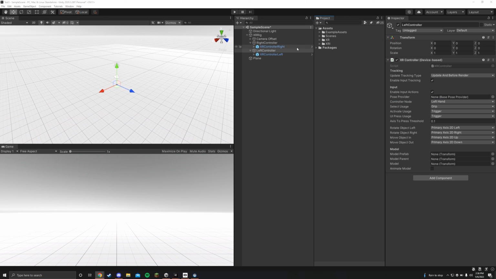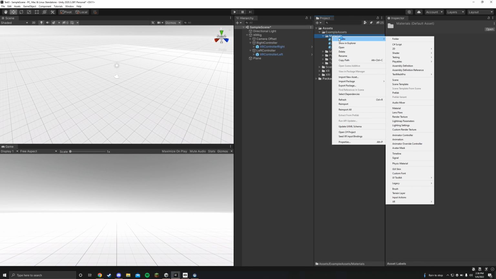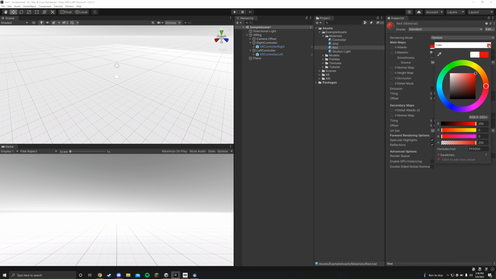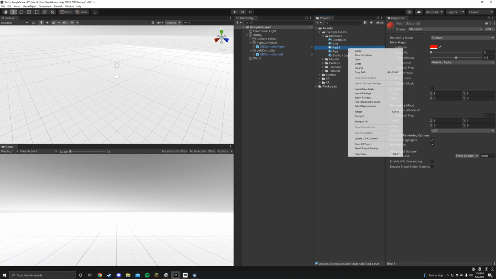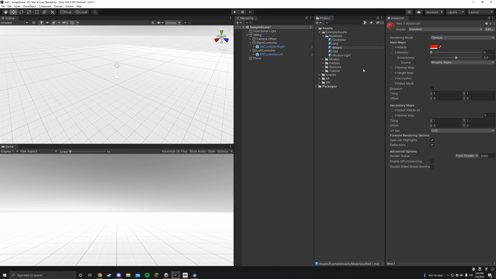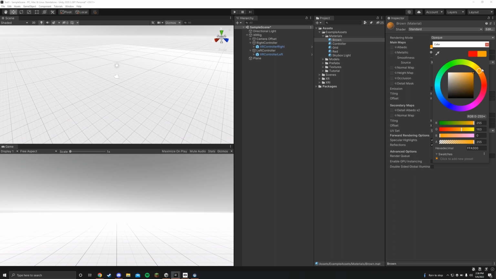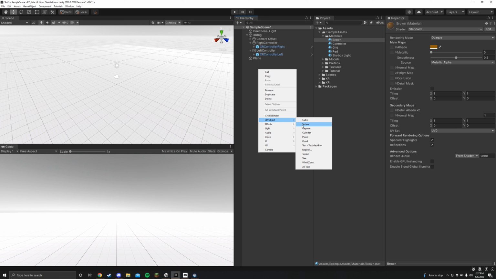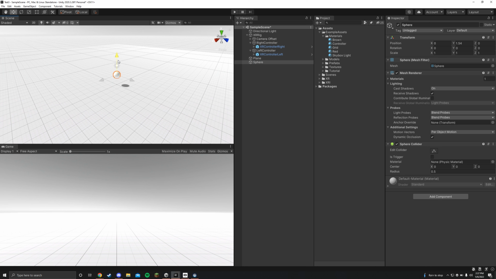So from here we're going to make it so you can actually interact with something. So before we make anything, let's make a couple materials under create material, and I'm going to just make a red one, and then you can control D this to copy it. I'm going to rename this to brown and make this one brown. So now in the scene, right click here and create a sphere. This is my sphere, and I'm going to make this red so we can actually see it.